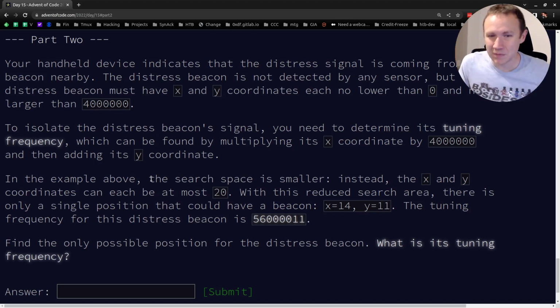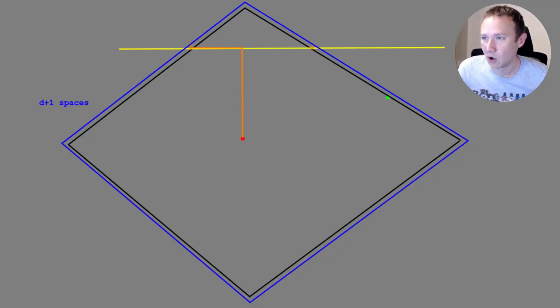So it's going to be d+1 from at least one of the sensors, and so we're going to check all the d+1 spots, which is a much smaller space. Back here on our diagram, instead of trying to check a huge area, we're just going to check linearly. So it's basically 4 times d, and that'll be a much more doable search space.